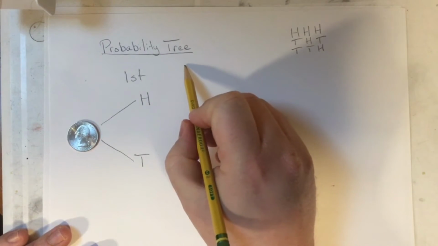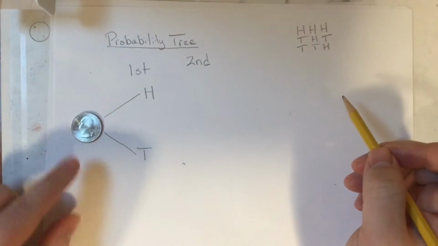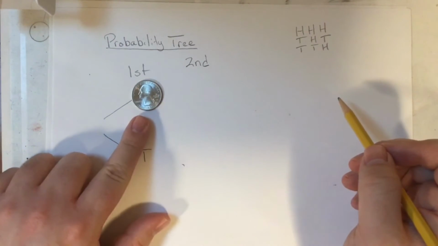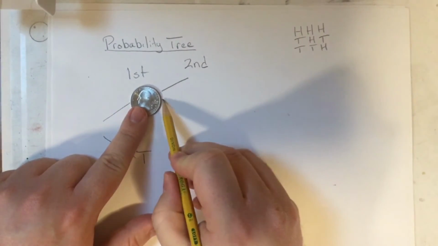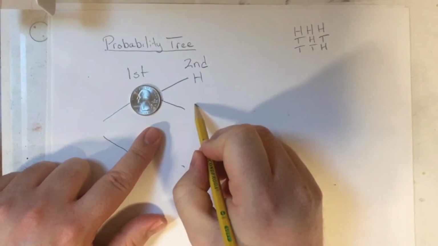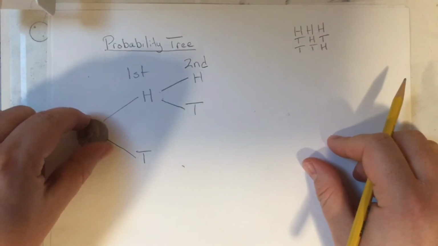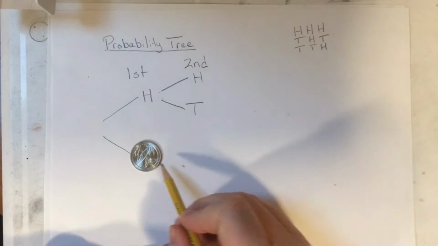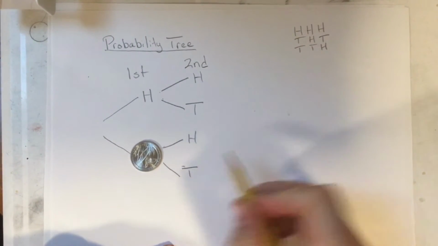But as I go to that second level, my second flip, each one of these has 2 choices again. So let's say I flipped heads on this first one. Now, when I flip again, I have 2 choices, or 2 options. I could get a heads again, or I could get a tails again. But let's say, for instance, that this one actually was a tails the first time, and it came down here instead. Well, what are my 2 options after that? Well, I could flip it and get a head, and I could flip it and I could get a tail.